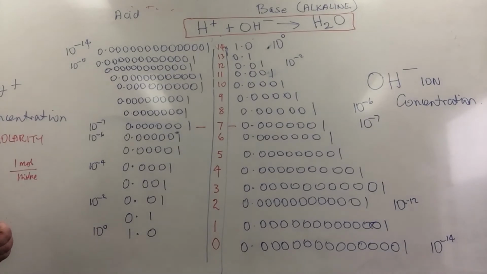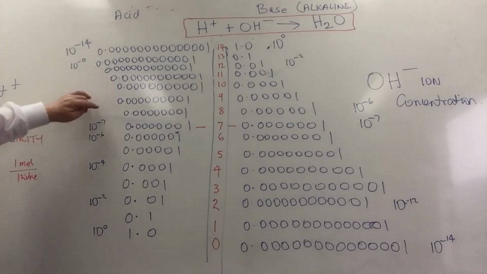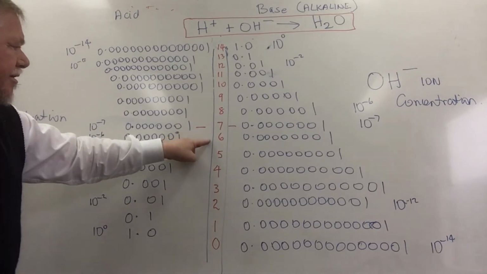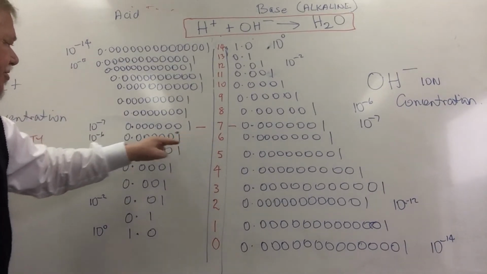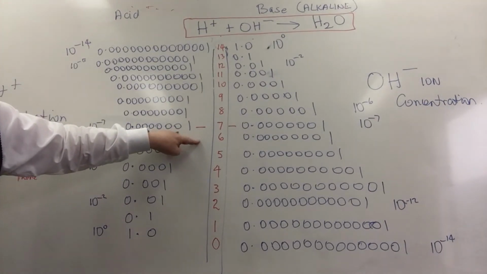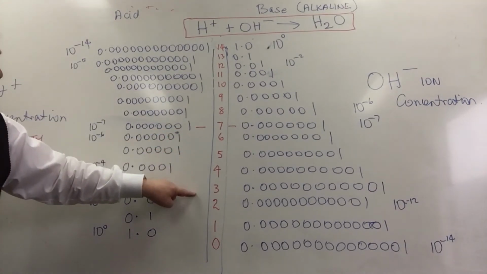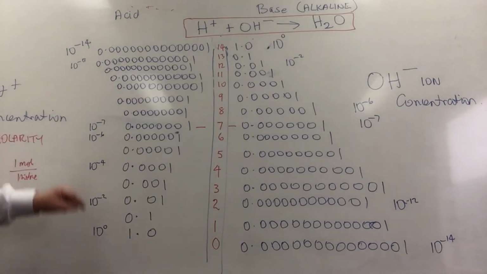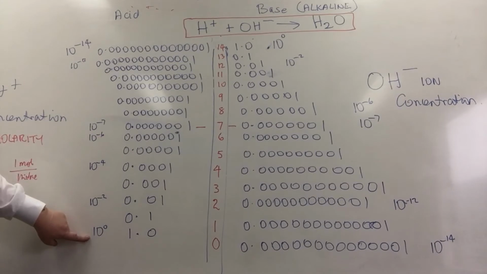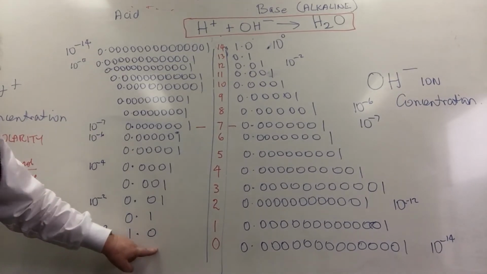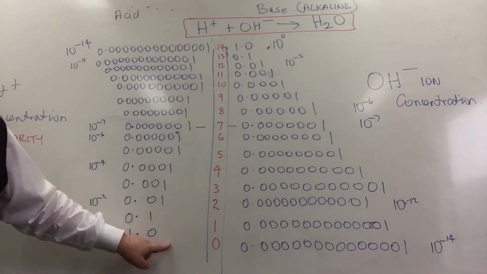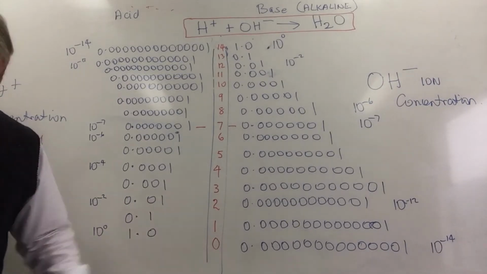If you look further at the pH going down from there, from 6, you can see that's 10 to the minus 6. What's happening is there's an increase in H plus ions. This increases from 10 to the minus 6, minus 4, down to minus 2, 10 to the 0, which is 1. And here we have molarity of 1. So 1 molar is pH of 0.